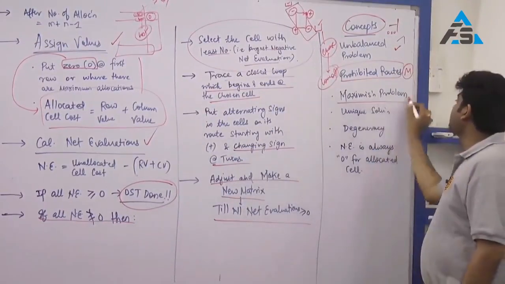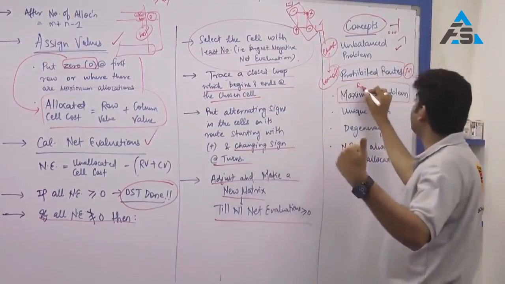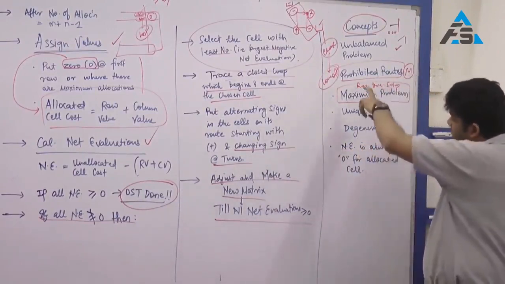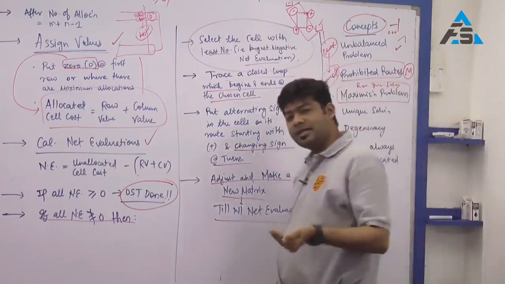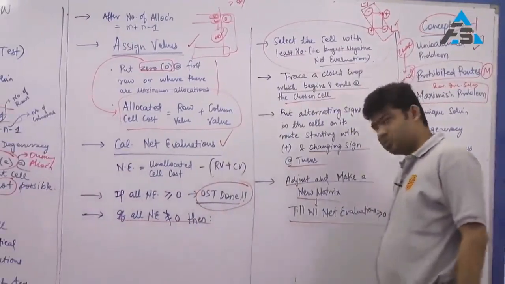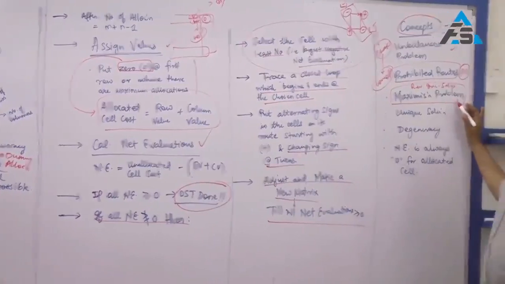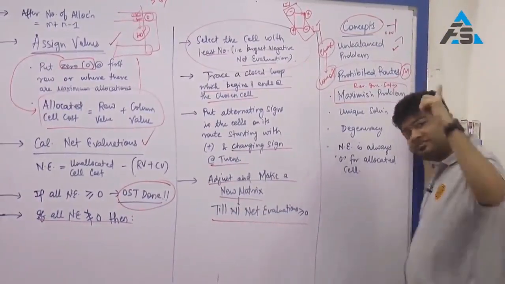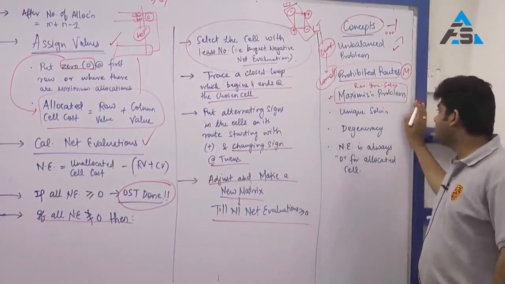Then comes the maximization problem. What is a maximization problem? You can have revenue, income, or sales. If you have to find out this or similar things, then maximize will first be converted to minimize. How do you convert maximize to minimize? By selecting the highest number in the matrix and subtracting all other numbers and itself from it, and it becomes a minimized matrix. Solve it, and finally the numbers are substituted from the maximized problem.